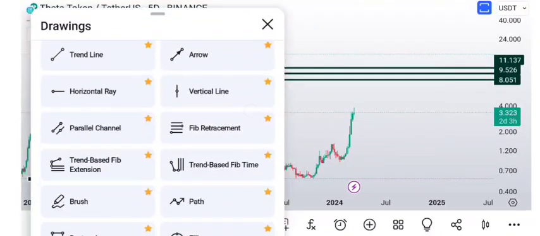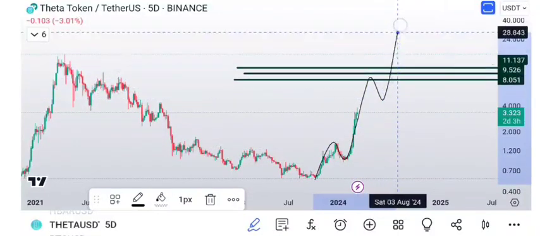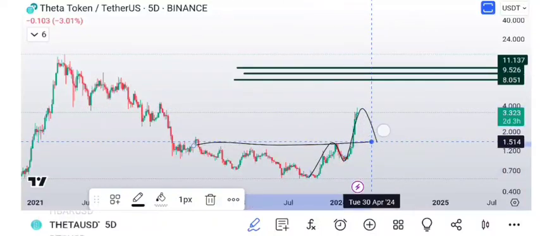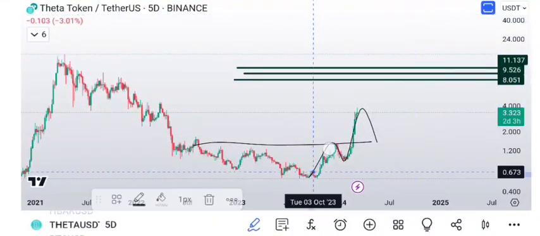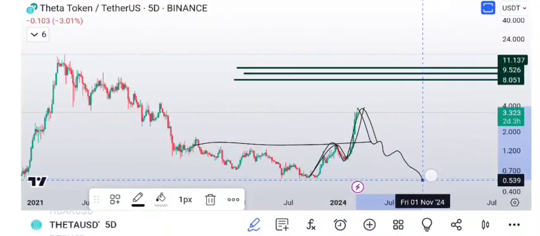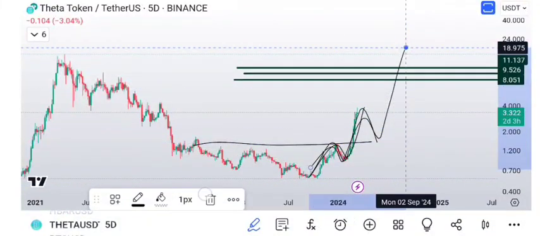Then the question is, like I said, do we have a 1, 2, 3, 4, and then a 5? Or do we have a 1, 2, 1, 2, we back test, and then we explode to the upside? Or do we have an A, B, C, and we continue going down in the bear market? That would be the last case scenario for me. I'm not even going to talk about that. That could happen, but I'm not going to even talk about it because there's no point, not yet, right? So for me, it's all about 1, 2, 1, 2, continue higher.